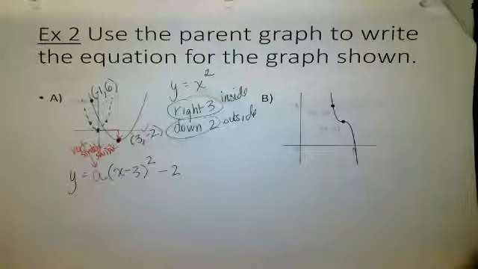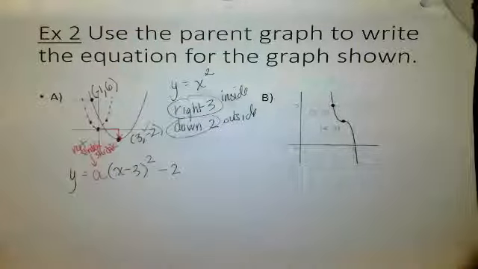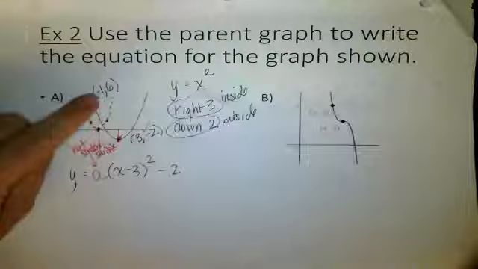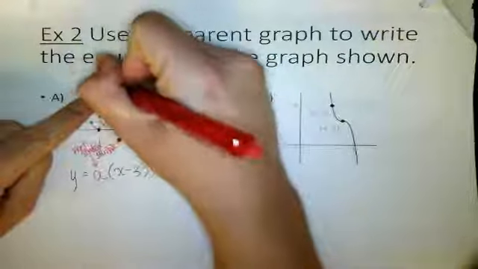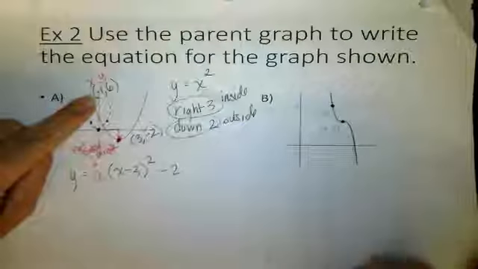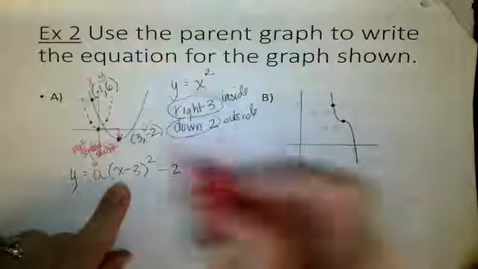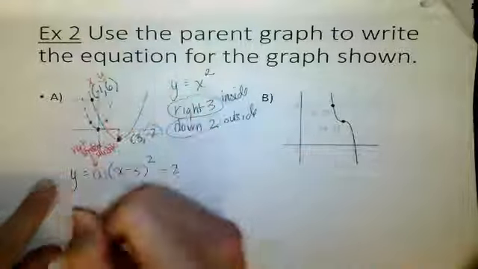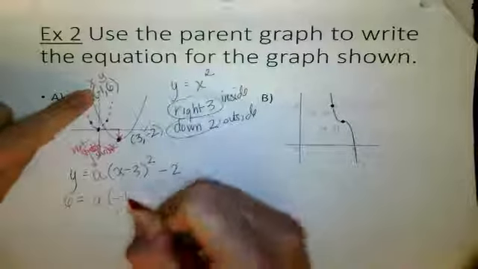I'll give you a hint. We already used this ordered pair. Use the other ordered pair. That's why they gave them to us. Whenever you're given an ordered pair, they're giving you answers. They're giving you an answer for X and an answer for Y, knowledge that we can use in our formula. So we're going to plug those values in. Plug in the 6 for the Y and the -1 for the X.